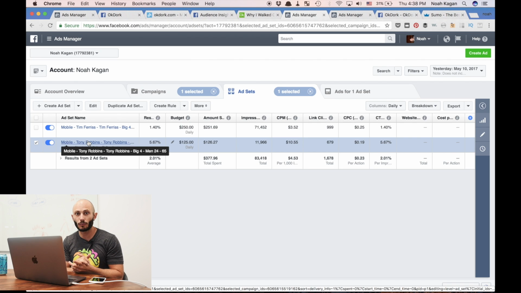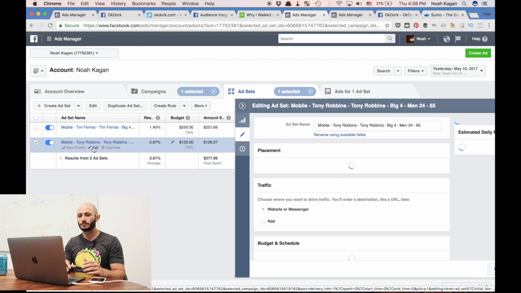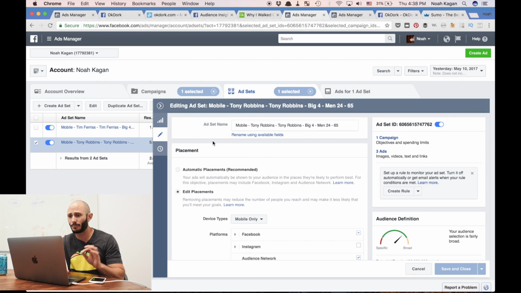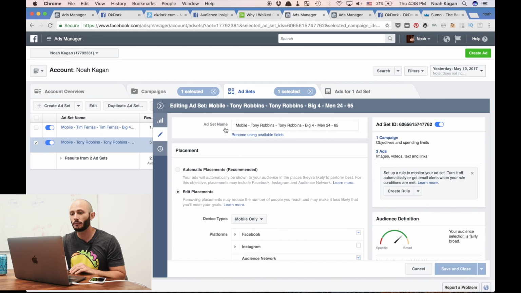So I created the Tony Robbins ad set, and I'm only targeting mobile traffic because I found it to be half as cheap, surprisingly. Let me show you exactly how I set it up so you can see for yourself. And you literally just copy me. You're going to be fine. So in placements, let's just go one by one. Naming your ad sets makes it easier for you to figure out things in the future. So I target mobile traffic.